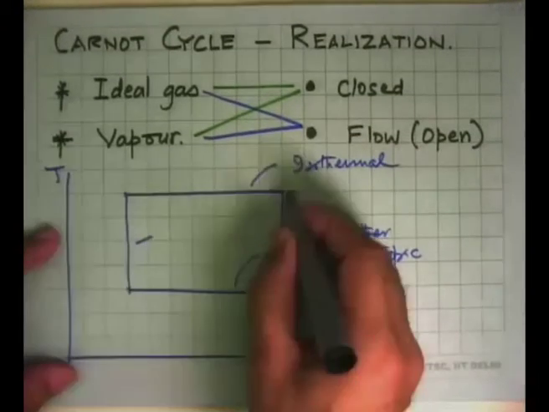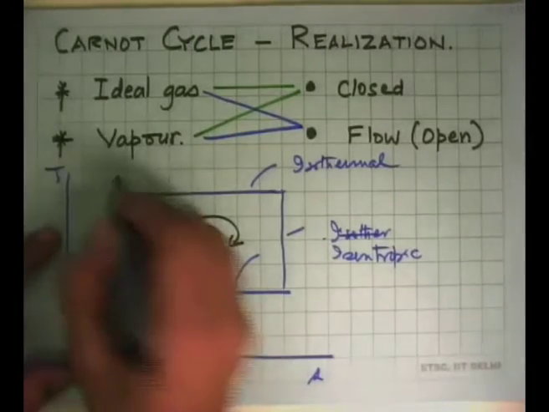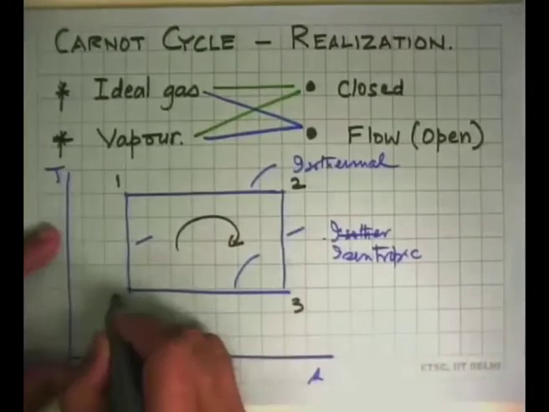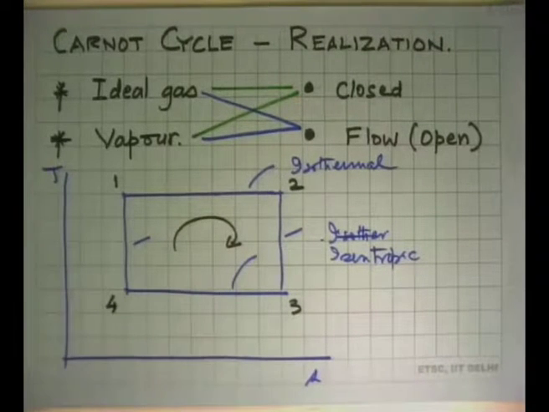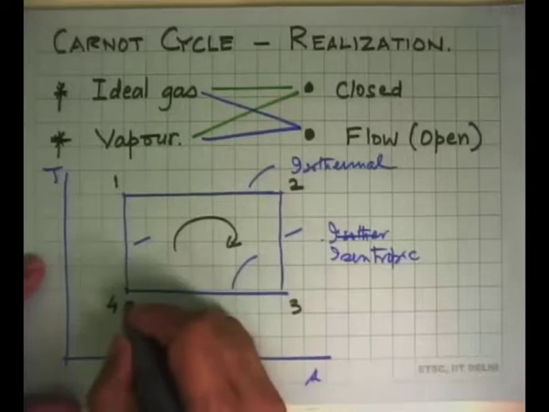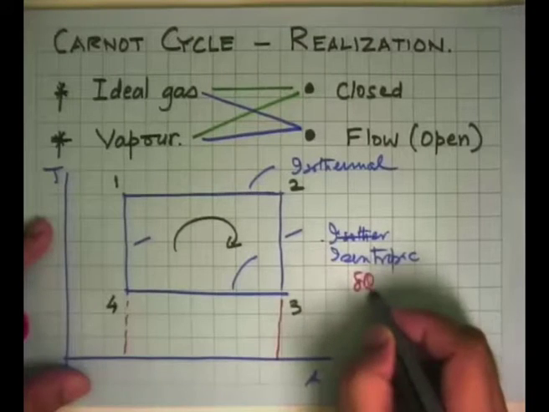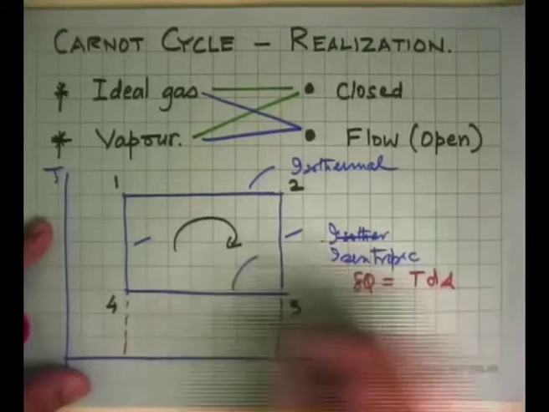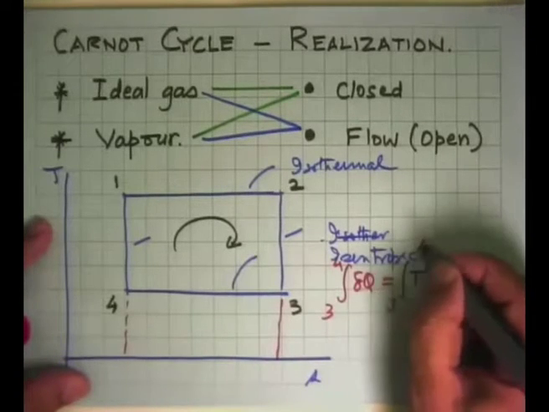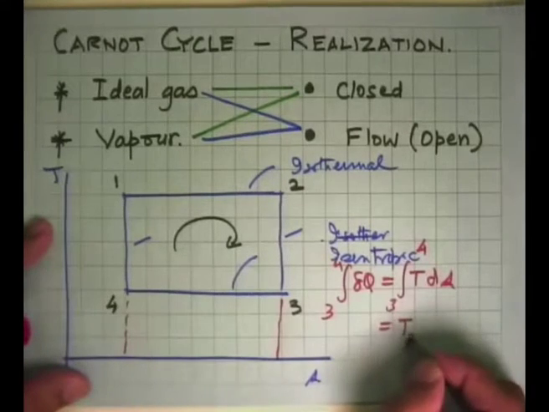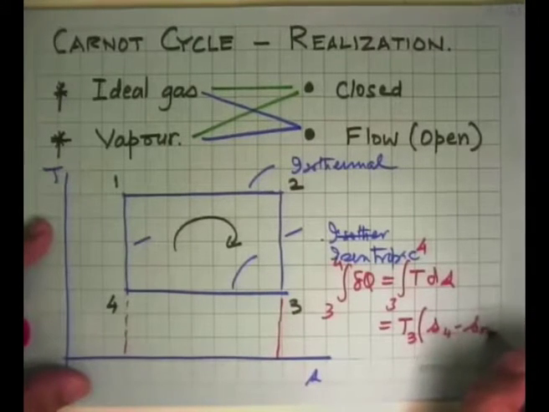So now there are 2 things possible. Either this cycle could go in this way, that way. That means it starts state 1, state 2, state 3 and state 4. And we see here that if we take process 3 to 4, then delta Q is equal to TdS, and we integrate this from state 3 to 4. This will tell us that this is T3 or T4 into S4 minus S3.